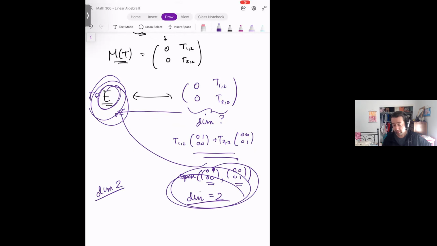That's how the argument goes. You just have to do it in the m by n case instead of the 2 by 2 case I'm describing right now. But this idea that you can take the space of maps and think about them as equivalent to the space of matrices is a really important idea, that these are really the same space. E corresponds to some subspace of matrices. And if I can figure out what's going on in the matrices, I can take that structure and put it back over in the vector space that I started with. So understanding E is the same as understanding the matrices that represent it.